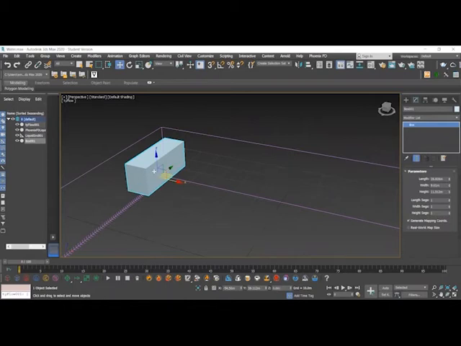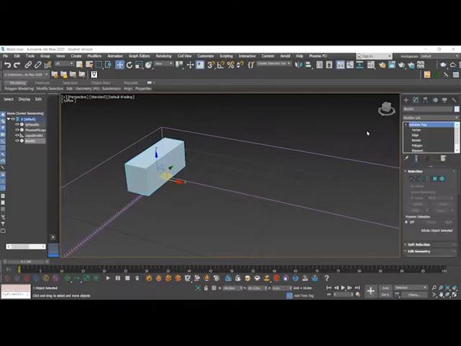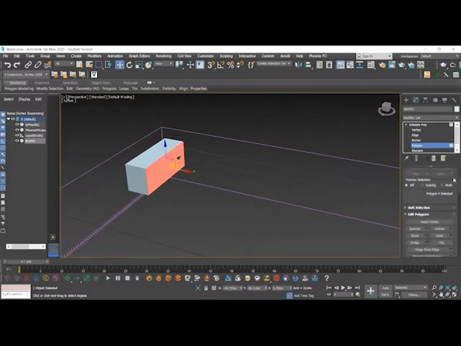Right-click on the box in the Modify and change it to editable poly. Select Polygon in this drop-down menu and select the face facing inwards. Then scroll down in the parameters until you find material IDs and set the ID to 10.